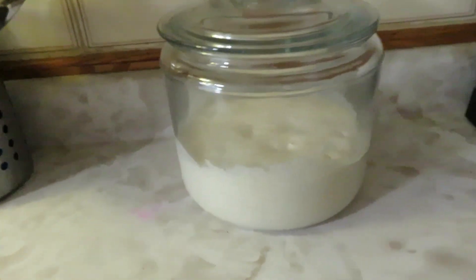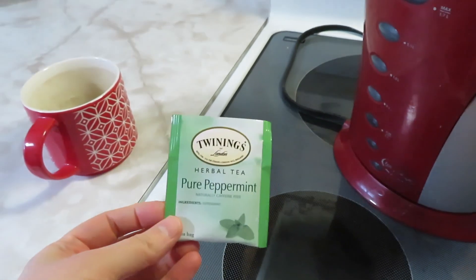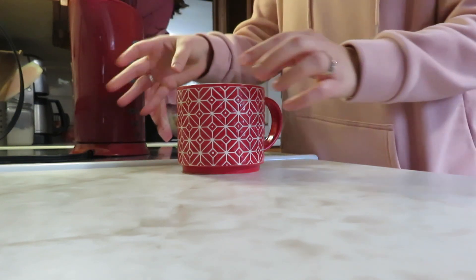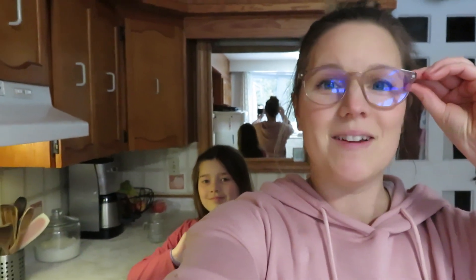My sourdough is looking really nice and happy over here in its new jar. I'm just waiting for my water to boil because I am about to have a tea. Charity's gonna have a tea with me. Are you gonna have a peppermint tea too? That's like my favorite kind. During the winter, during the summer, all year long you'd better believe you can find me drinking coffee. But I only drink tea over the fall and winter months. So it's one of my favorite parts of the day — just a quiet, cozy afternoon drinking a tea.